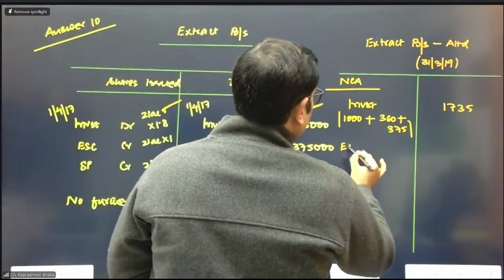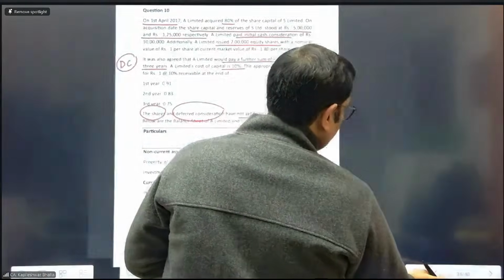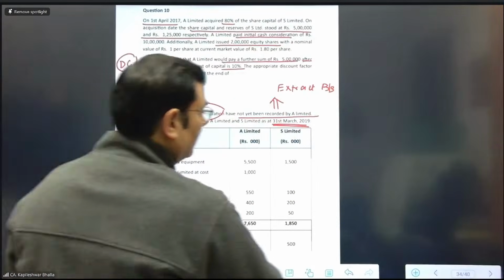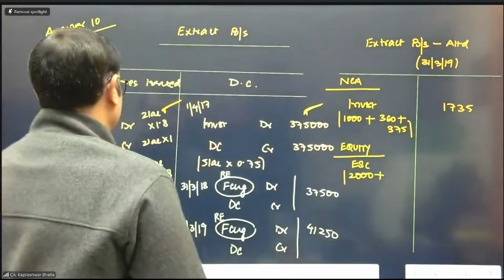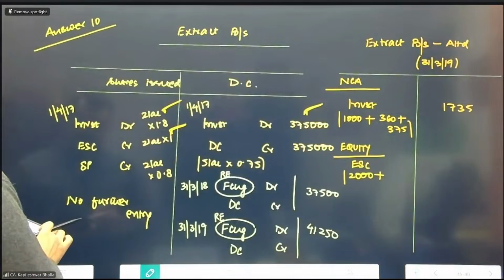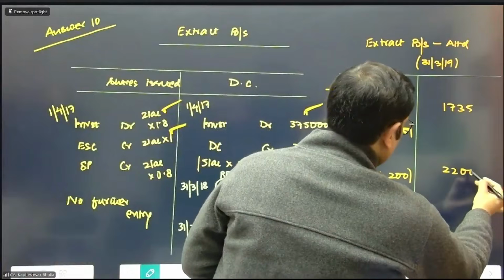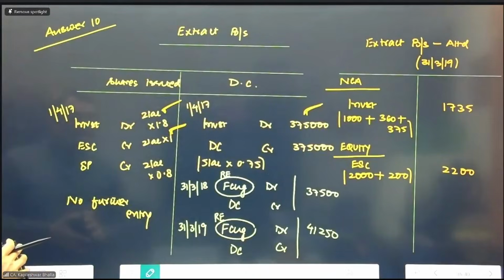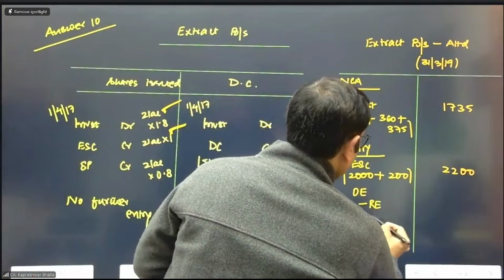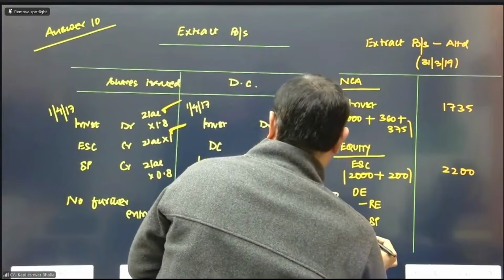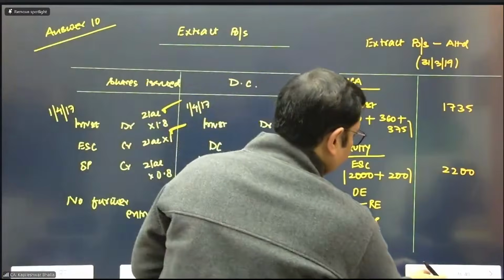Then we go to the equity section of the balance sheet. So we need to change the equity share capital. The equity share capital is appearing at 2,000. So to this 2,000, we add this 2 lakh rupees, that is the face value, that's 200. So that works out at 2,200. Then next, in the other equity, we need to change the figure of RE. There is share premium and there is going to be retained earning and premium. That's it. So let's get back to the balance sheet.